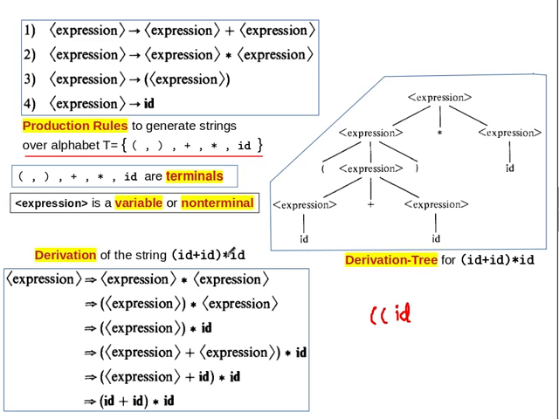So you see that there can be anything. For example, we may have some ID plus ID, say again some ID. So these are meaningful expressions. These are the sort of things that we like to generate, and these are meaningless. So that means we are talking about strings where the symbols in the strings are the left bracket, right bracket, plus, the star and ID. This is not a concatenation of two different symbols. This whole thing is just one symbol. It's kind of a norm to use ID, so just treat this as a single symbol.